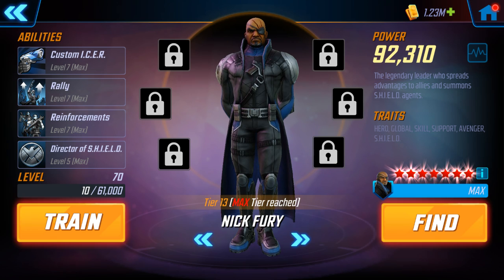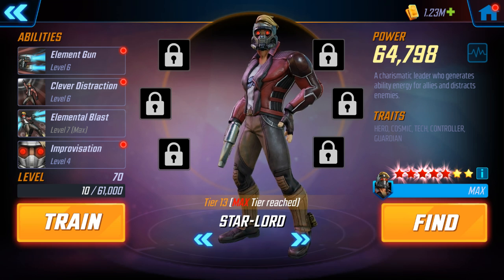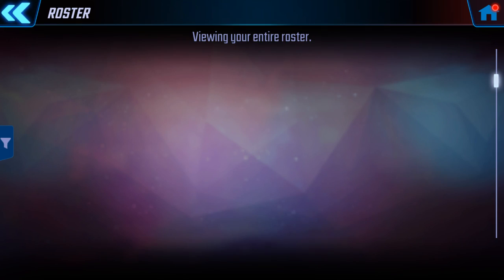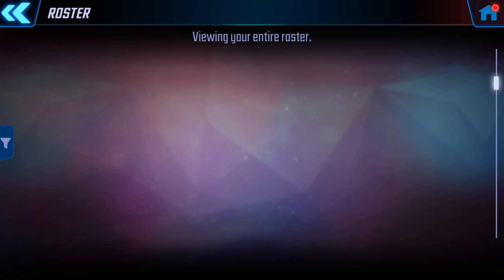Big Daddy Fury, completely maxed on everything. 7 red stars, 7 yellow. All his abilities maxed. I just had to completely max him out, so I can be done with him forever. Star-Lord, 5 red stars, orange mats on his ultimate. Daredevil, 5 red stars also, orange mats in his basic. That was mostly for arena, but it's coming in handy already in Fear the Darkness. Shield Security, only 2 red stars. I wish I had more, make him more survivable. Orange mats in his special.